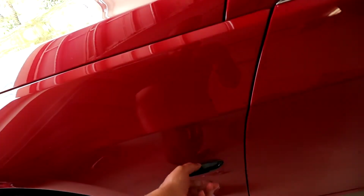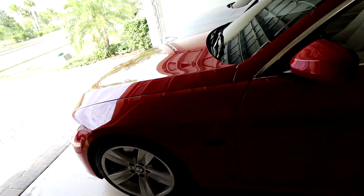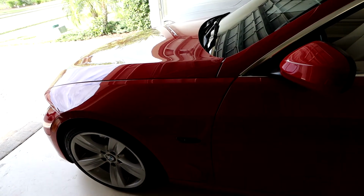And that already looks much better than it did with these clear ones. So let's do the other side.